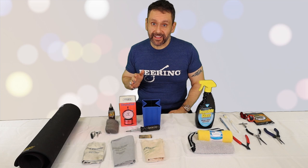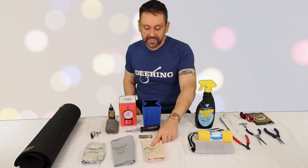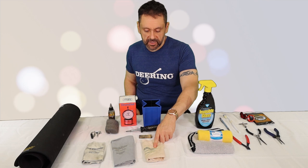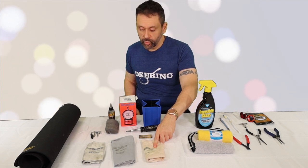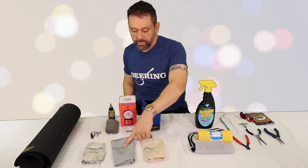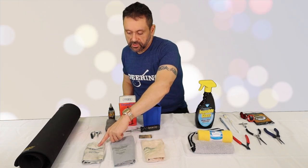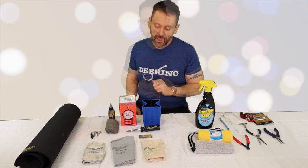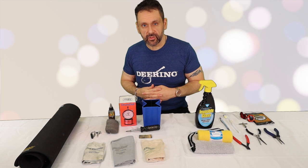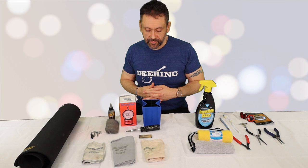Now on the side of stuff that I think is probably nice to have but not necessary, I have a set of D'Addario care cloths. There's a polishing cloth for waxing wood. There's a polishing cloth for hardware. So it says for polishing gold, chrome, nickel. And there's a tarnish removal cloth. Tarnish cleaning, nickel, and chrome. You can also buy jewelry cleaning cloths that will also remove tarnish from metals and polish metals, if you prefer to do that.